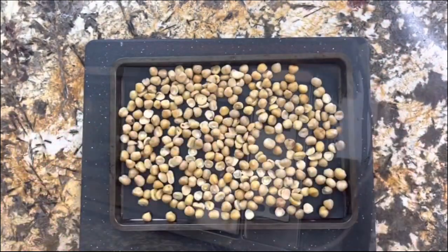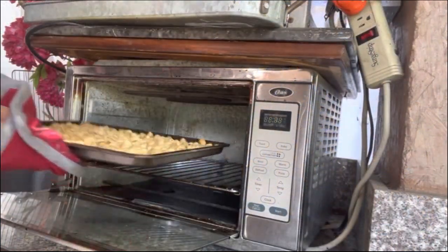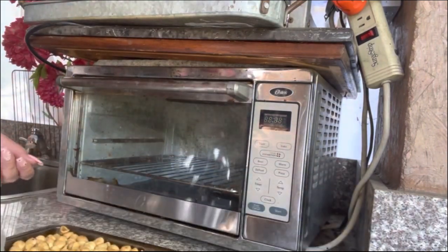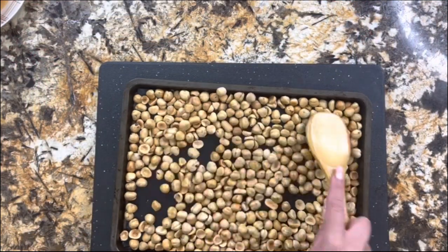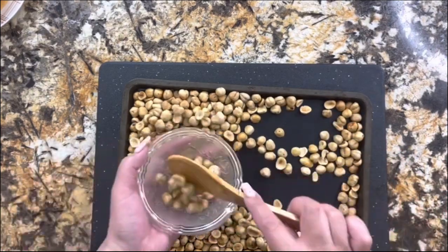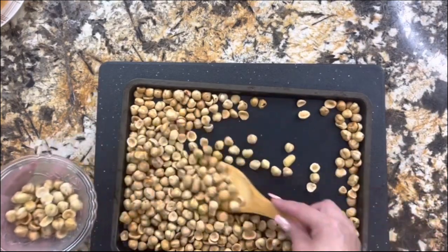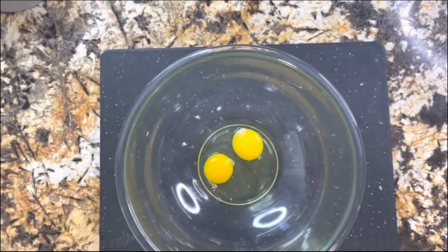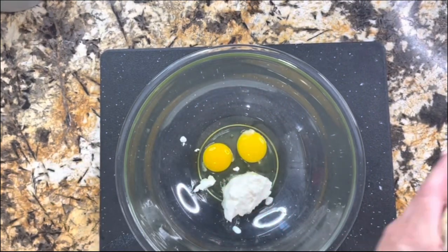Look at this — they're nice and clean. I have preheated my oven. They are nice and crispy, nice and roasted. Now that I have everything ready, I'm going to take one whole cup of the hazelnuts and reserve it, because that's the cup I'm going to use to decorate this delicious and moist hazelnut cake.